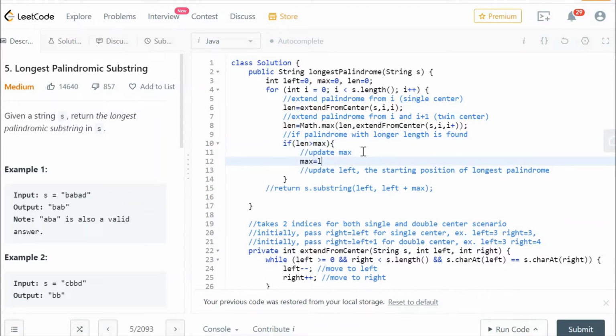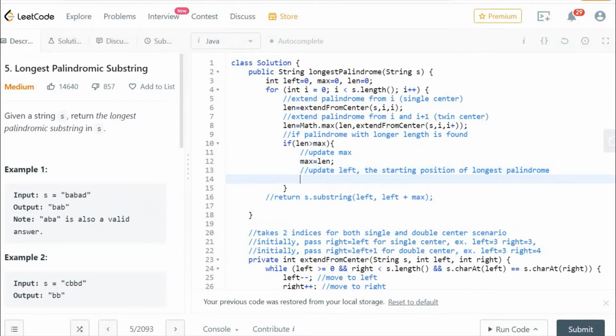Max is equal to len. And we also update the left index. The index for left is equal to i minus (len minus 1) divided by 2. Okay, so len is the length of the whole palindrome, and when we divide the length by 2, it gives you half the size of the palindrome, which is the distance from the left to the center.